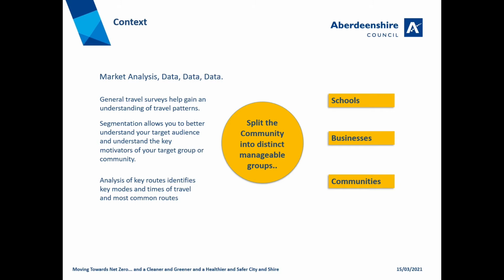Then, after collecting all this information about people and the location and their reasons for traveling, we can now start analyzing this information. There's a famous quote from Peter Drucker that says that what can't be measured can't be managed. We are now in the position to start doing some data analysis with this information. We can try to find patterns and frequencies. We can try to identify key routes to school, for example. We can understand our audience better by looking at these numbers.